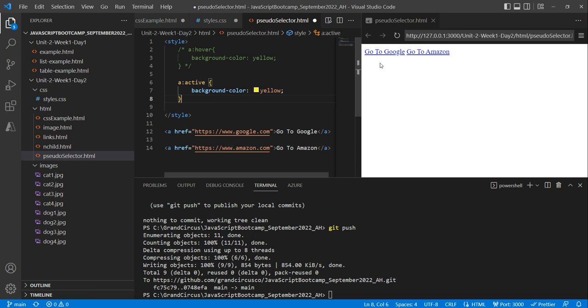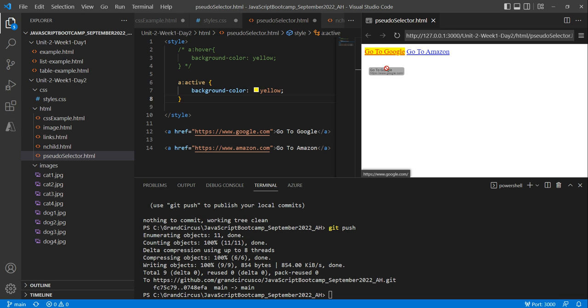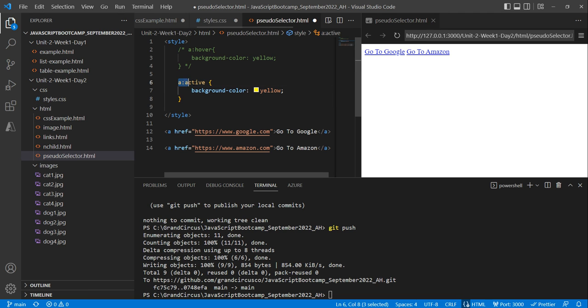Okay, now active. Active is when the user is clicking on it, right? So right now I'm clicking on this link and holding it down. That is causing it to be yellow. If I let go, it will stop being yellow. Okay, active is used for buttons and links. Okay, there's more pseudo selectors you can look up, but this is the basic syntax. It's about interactivity. When the user interacts with our page on some level, like clicking something or hovering over something, we can add a style.